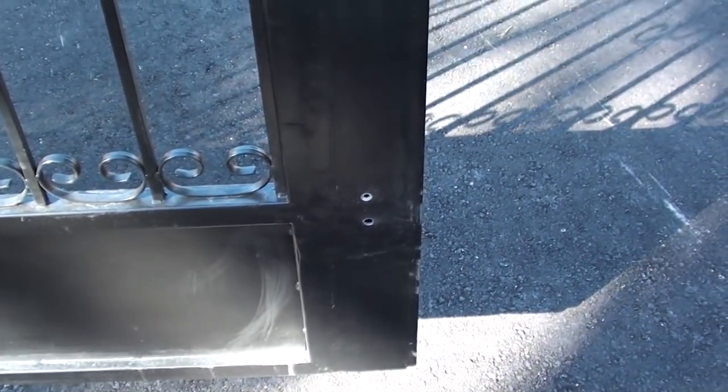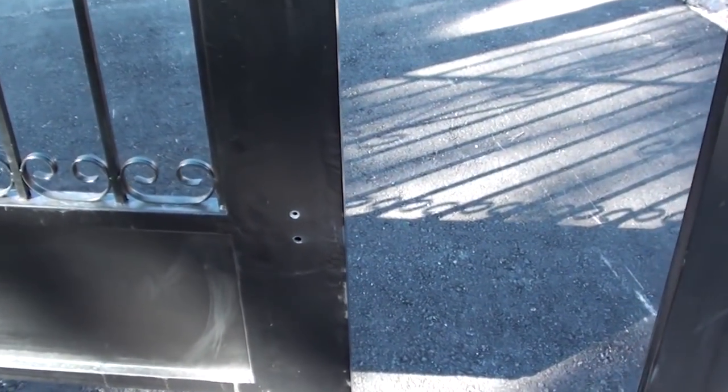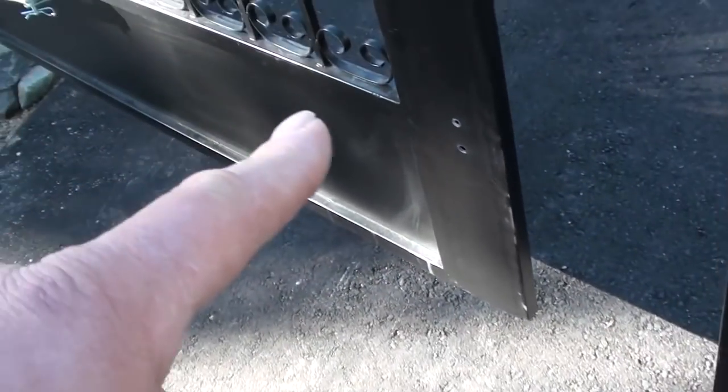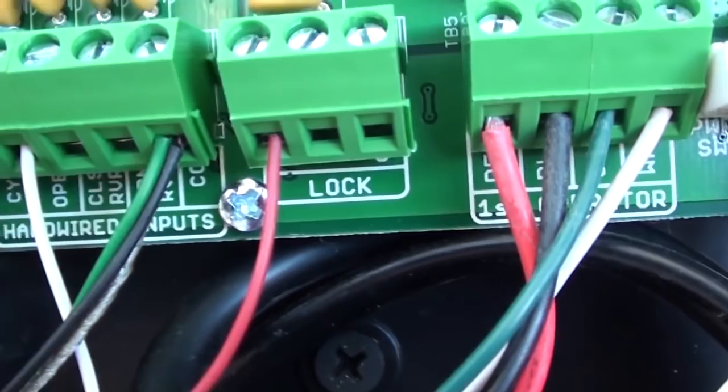Well, I'm going to end this install early. The gate beat me. The gate refurbisher, we had to send out and rebuild and new hinges put on and powder coated and whatnot. And he added this central section. It used to be only this wide, but that gave us a little better distance on the driveway. And I don't know what he added in the middle here, but it burned up every drill bit I had. I could not get through it, and I almost broke my arm. So basically, when I get those holes in, I will be mounting that lock half on this side, half on that side, and then run the wire along the bottom of the gate and then up into the control box. And there is a spot just for the lock right there, so I can wire it right to that.